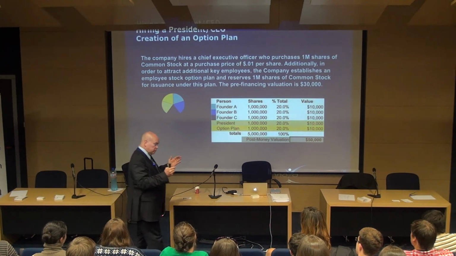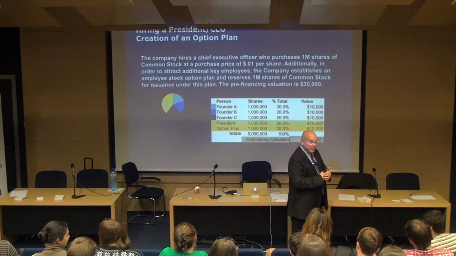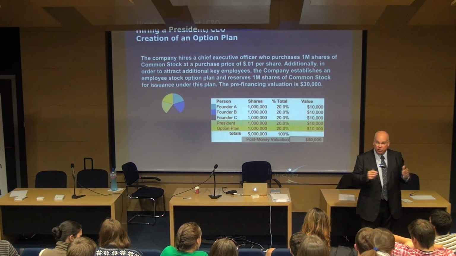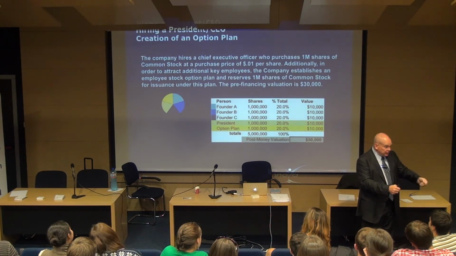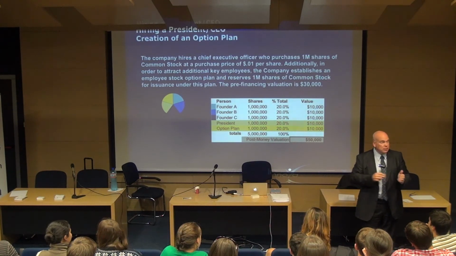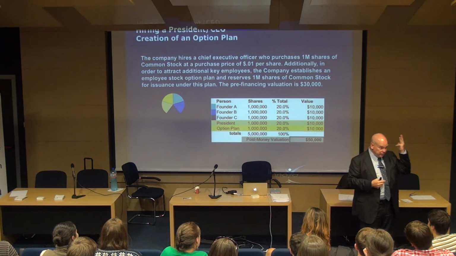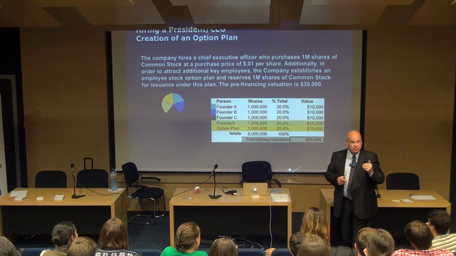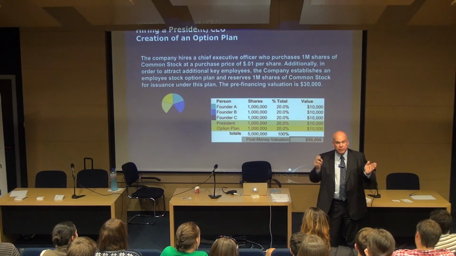Now, what I didn't say earlier: when you start, there's only two points in the time of a company that you can measure its real value. That's when you start it, count the number of tables and laptops and whatever you're putting in it. Here, the $3,000. And when you do an exit. Doing an exit, three possibilities. You sell it, you do an IPO, or you go bankrupt. That's the exit you don't want to do. But those are the only two points. Start and exit. Everything in between is virtual.